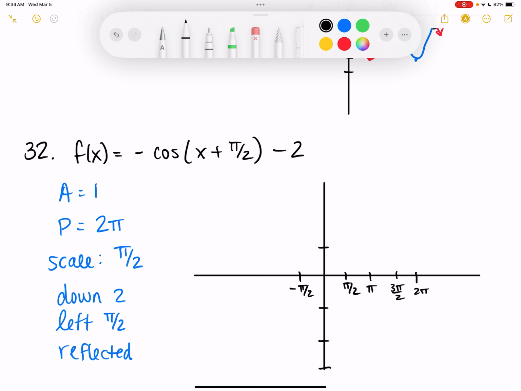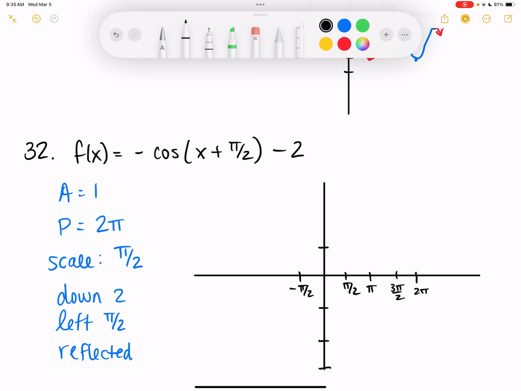Now, on the y-axis, I don't normally write that I'm counting by ones. If you're counting by something other than 1, you need to specify. Typically you should pretty much just be scaling by 1. They're not giving you any really big amplitude values; I think the biggest one I've seen is a 4. And they're not being shifted up or down that significantly.